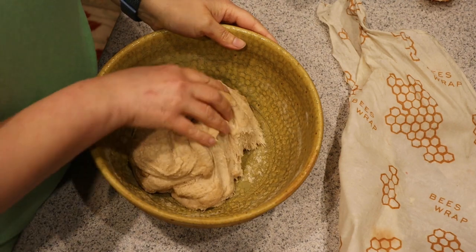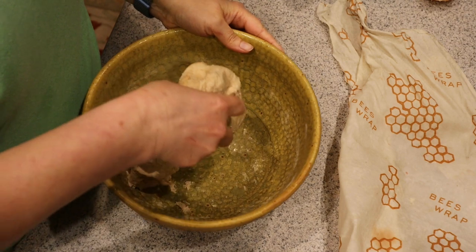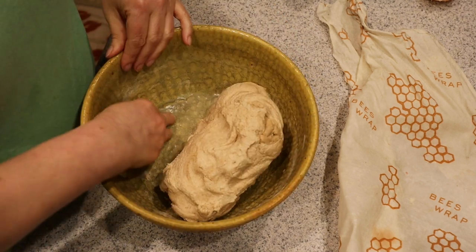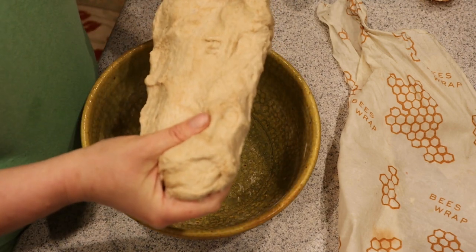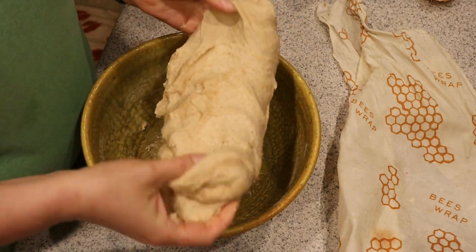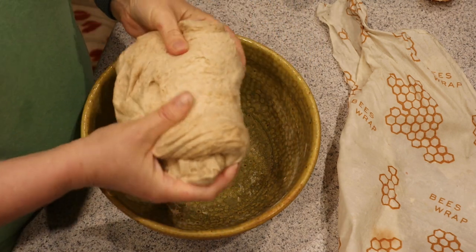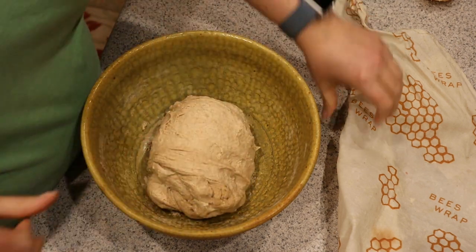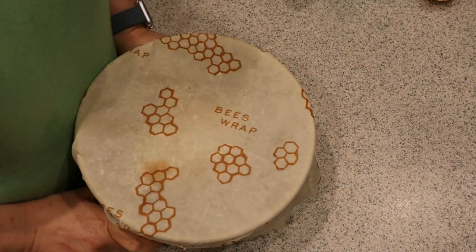It's been 2 hours since the last pull. So let's get pull number 3 done. And just same as before, gently pull and fold. Gently pull and fold. Gently pull and fold. We got one more pull, and after that pull, we'll put it right into our loaf pan for the bulk rise.